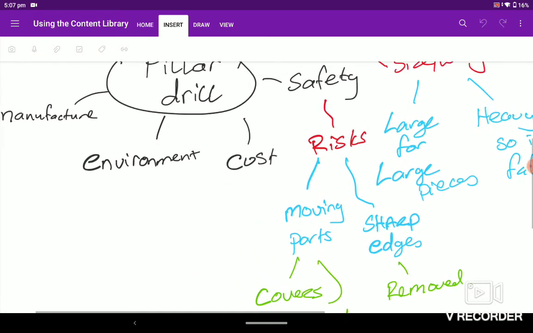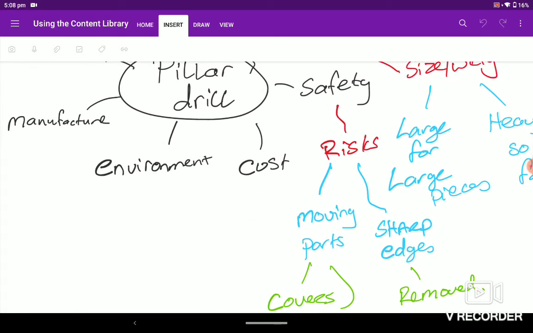So the next thing we're going to look at, guys, I'm just going to go around the circle. We've cost. When it comes to cost, you're talking about trying to make it as low cost as possible. Again, this would be expensive. They wouldn't be too worried about keeping this low cost. The reason why it's expensive is because they tend to be a one-off purchase.